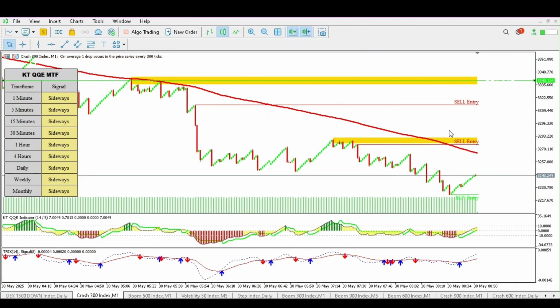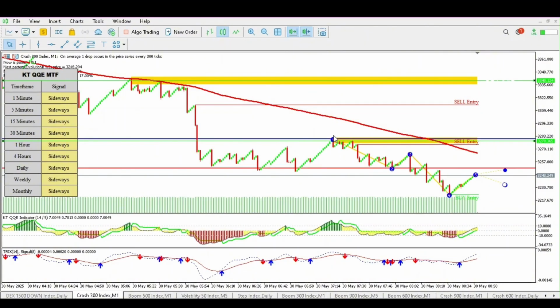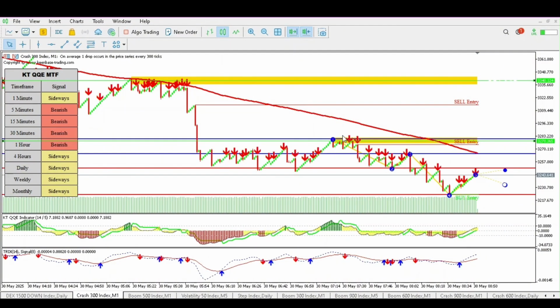Here, it should create a consolidation area. So here, for instance, it should create something like this, whereby it will be spiking, going up, spikes, going up, spikes, something like that, then something like this again. That will show you that the market can drop around that area. So we have to wait for it to create such a setup before we do anything.